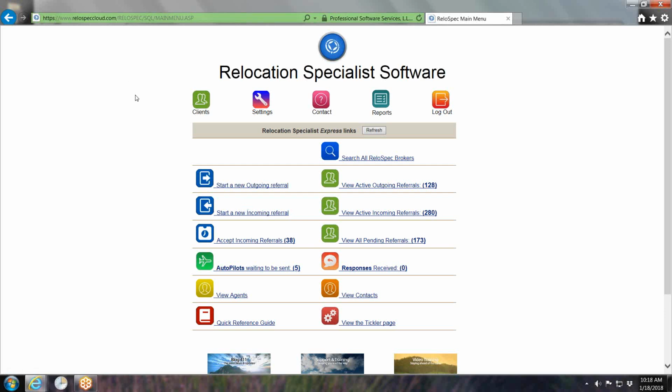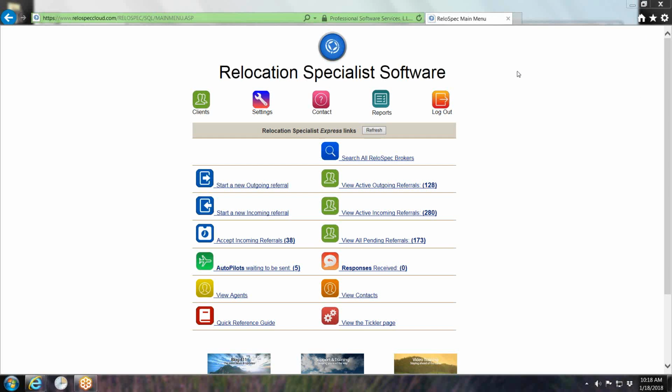Now, I'm going to show it to you for Internet Explorer because that's the browser that I happen to be using. But the same settings are available on Chrome and Firefox. You may need to do a search for where you find pop-up blocker, that sort of thing. But I'll show it to you here for Internet Explorer because that's the one that I think most of our users are using.